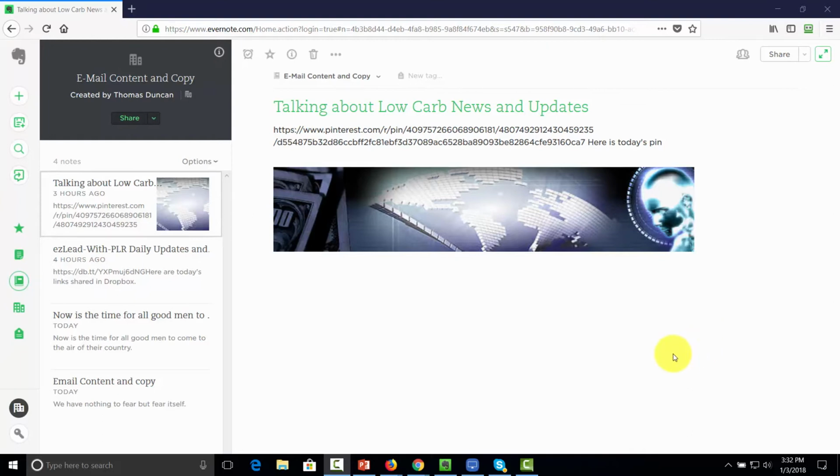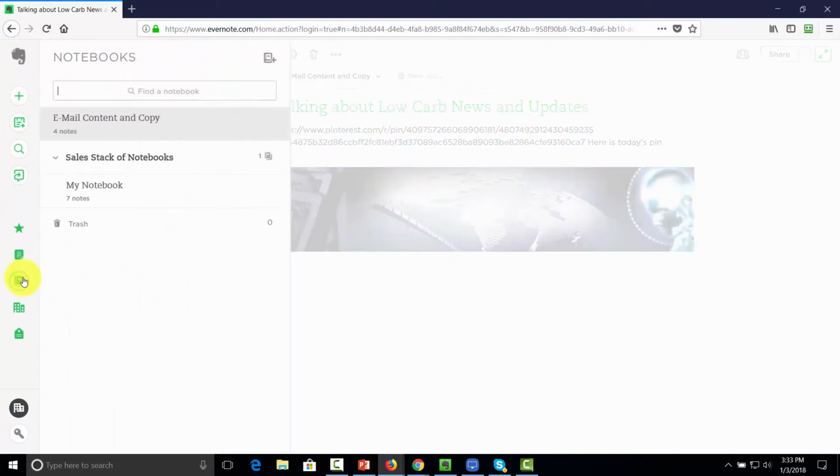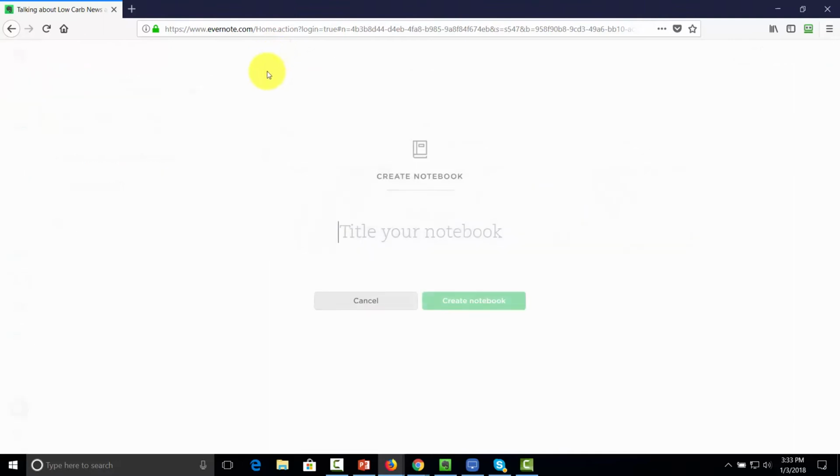Now, one of the basics in collaboration in Evernote is going to be your notebooks as well as your notes. And what you want to be able to do is share content with individuals inside of your team, but not outside. And so what we're going to do is create a new notebook by going to Notebooks, and then we're going to click Create a Notebook. We're going to give that notebook a title, and then we're going to click Create Notebook.